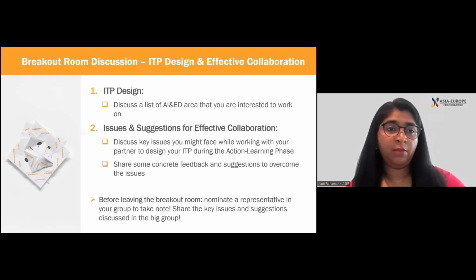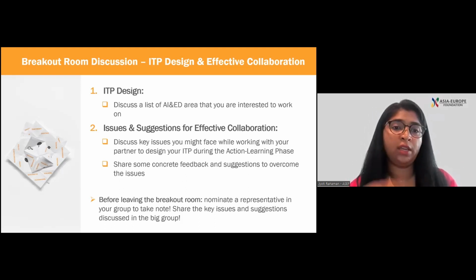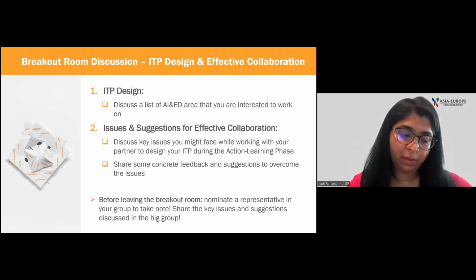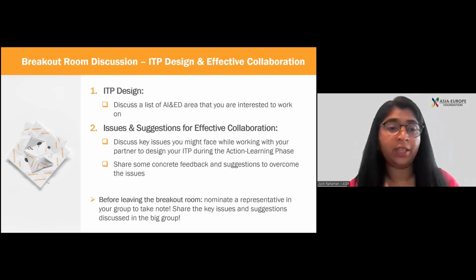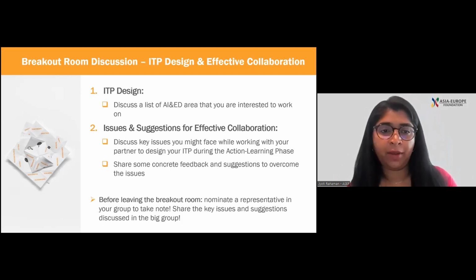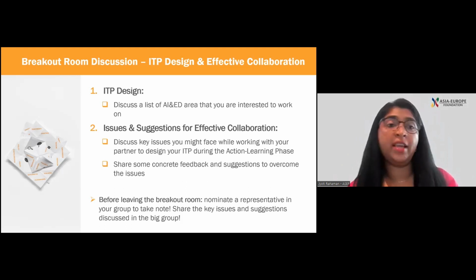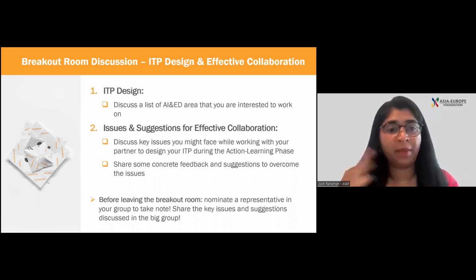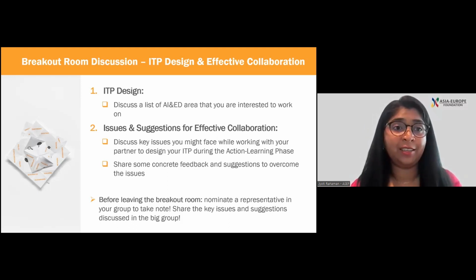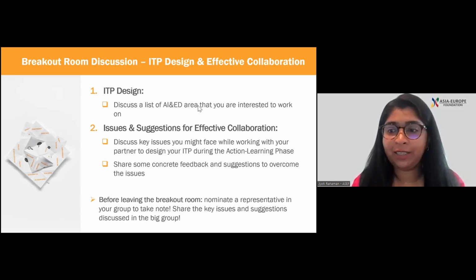Before you leave the breakout room, please nominate a representative who will take note, and also ensure whether the same person is going to present when we are back in the main room, or a different person will be presenting. And then you'll have about 20 minutes to discuss in a group of 5 to 6. And then later we will have about 20 to 25 minutes discussion in the main room, to hear from each group, so that we all have some ideas about how to work during the action learning phase, and also some ideas about the artificial intelligence and education area that you can potentially focus on to design your ITP. So with that, let us open the breakout room.